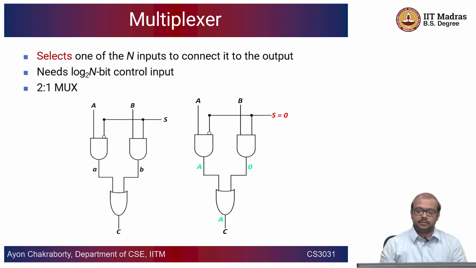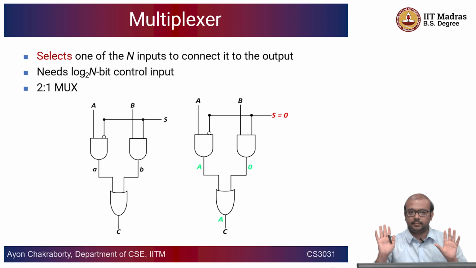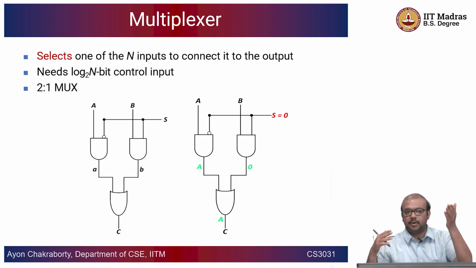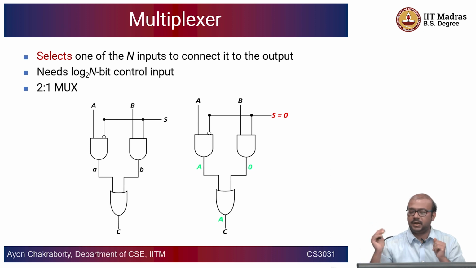So the next circuit that I want to talk about is called a multiplexer. It's another very important circuit which controls the flow of a certain input to the output. Earlier it was more about mapping, mapping n bits to choose one of 2 to the power n outputs. That is called a decoder. Here in the encoder, there were 2 to the power n different inputs, one of which is expected to be turned on, and you want to see the bit pattern of that.